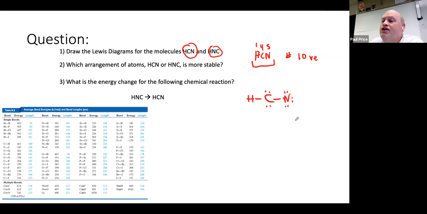So we know that this structure would satisfy the octet rule. I have a single bond between the carbon and hydrogen, which gives hydrogen its 2 electrons. I put 2 unshared pairs on carbon, and in this particular case, 3 unshared pairs on nitrogen, again, to satisfy the octet rule. But when we look at this structure, we have a problem, because the structure I've drawn has 2, 4, 6, 8, 10, 12, 14 electrons, but I only have 10. So therefore, this structure is invalid because it violates the total number of valence electrons I have.